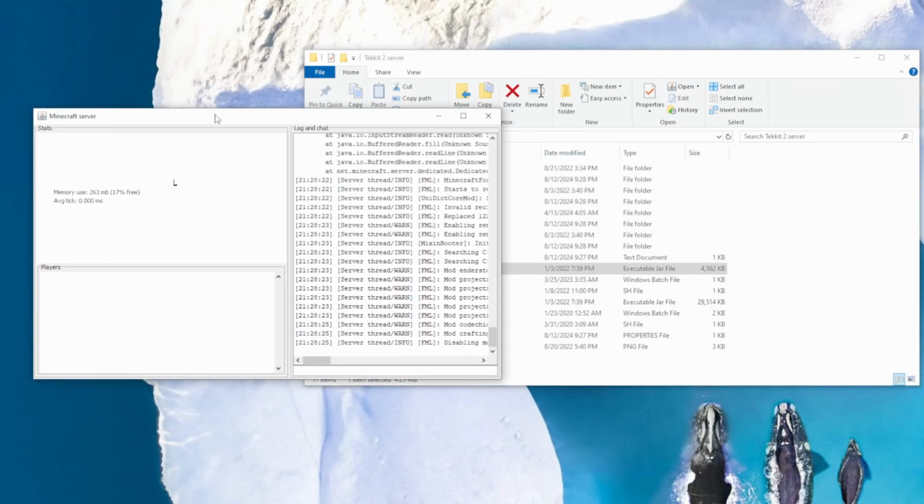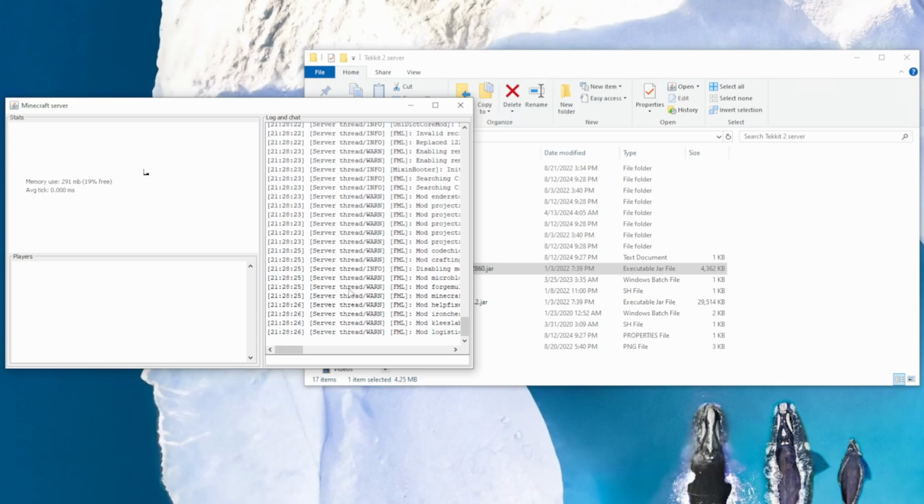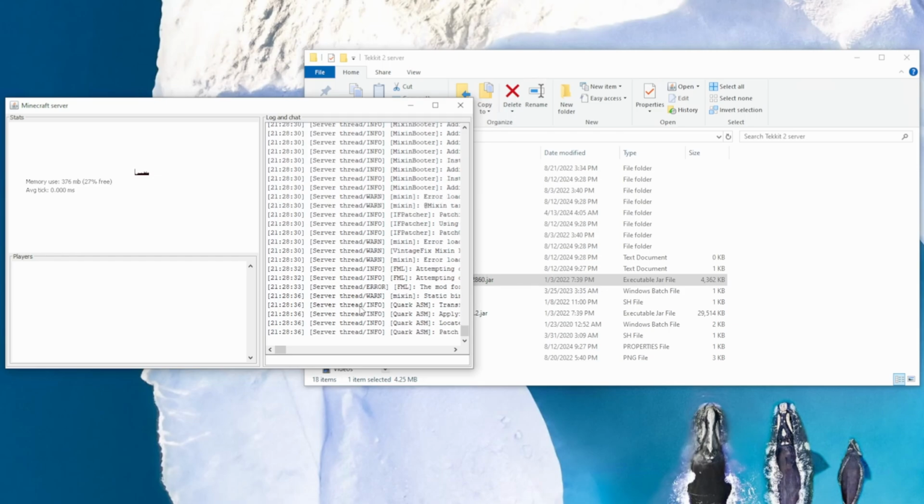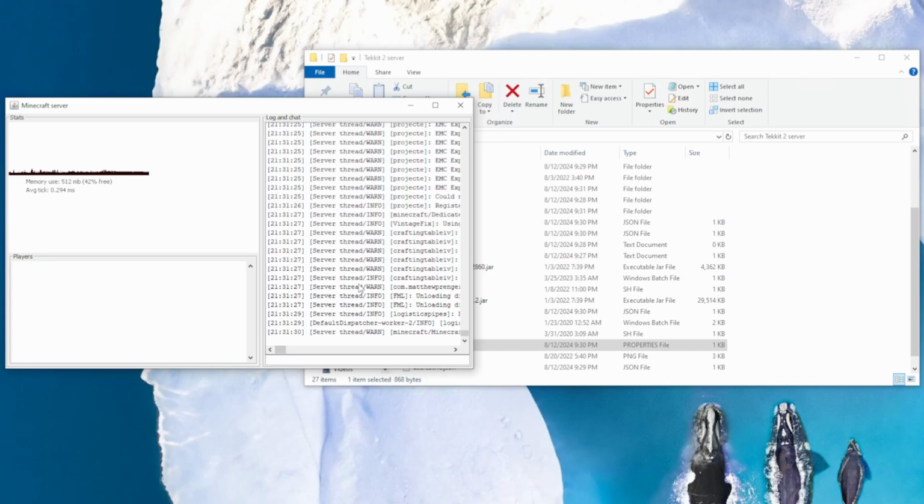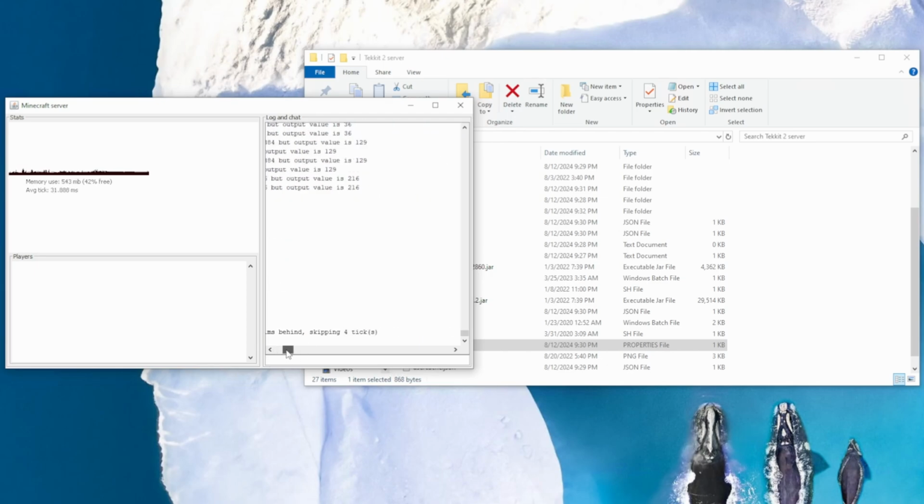As you can see, it is actually launching right now. It's launching the mods because Tekkit has a lot of mods baked into the modpack. So you're basically downloading one modpack that is hosted within tons of other modpacks, so it's just going to be adding and patching those real quick. These files should now be done generating. It actually took a couple of minutes, to be honest. So just let it run until it stops and says something like this.